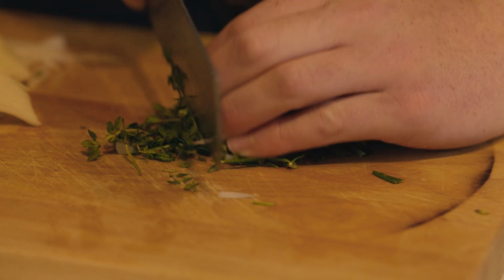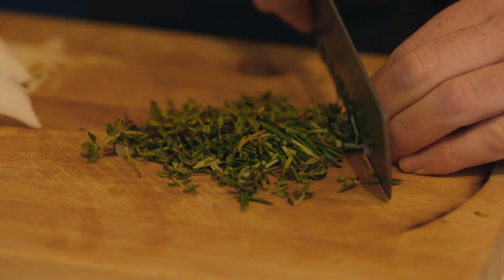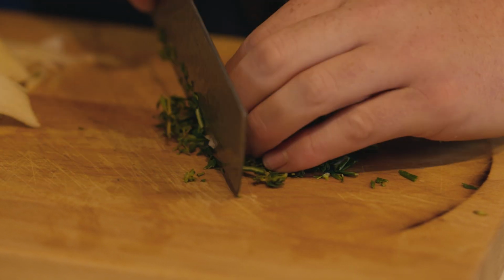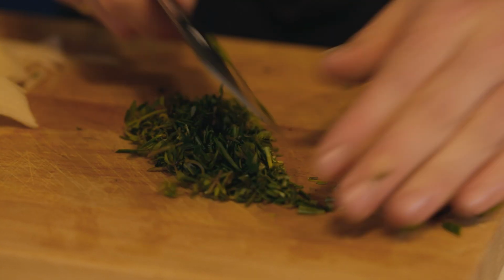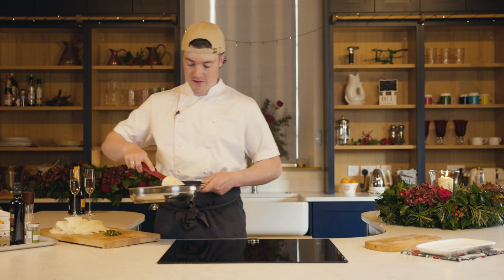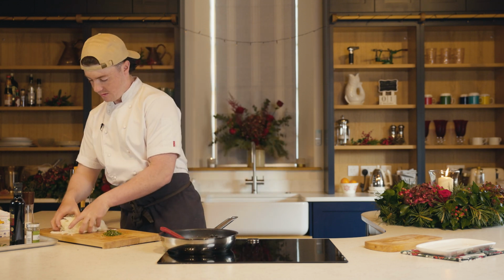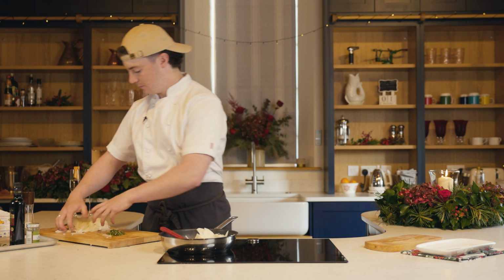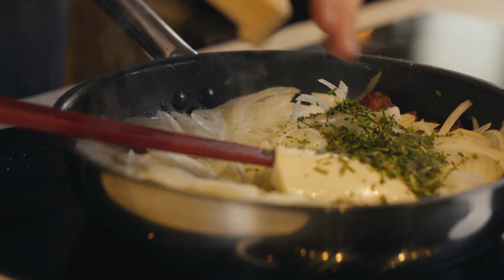Like I said, very rough chop, just releasing some of those flavours. Help it cook down a little bit easier. So now the bacon's done, it's rendered out the majority of its fat. That's all sat in the pan, and we're going to add all the onions to absorb that flavour and cook down with the bacon. And this wants to go along with the herbs, rosemary and thyme.